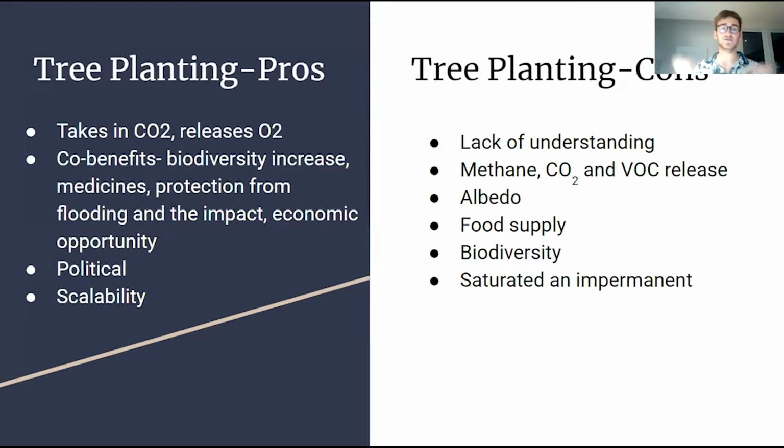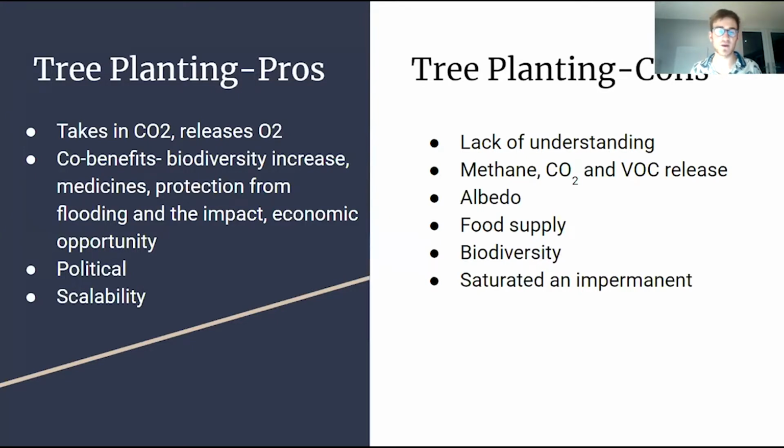And finally, trees can get saturated. There's a point at which forests stop actually removing CO2. They tend to remove only so much after a certain number of years. We don't quite know where this point is yet, but it's in the realm of 100 years often. That's often why, before we started releasing CO2 into the atmosphere, the mass amount of forests in the world weren't causing cooling.